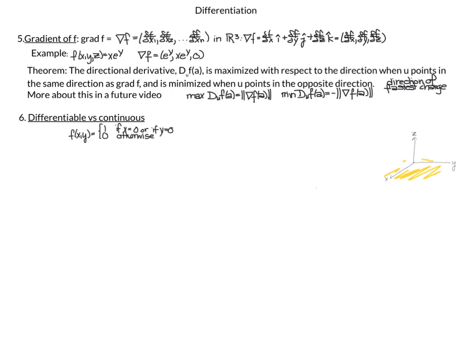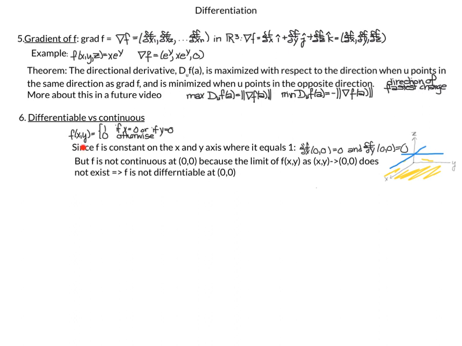So along the x equals 0 axis, that's over here, all of a sudden we have these values that pop up at value 1, and then at y equals 0 we have values that pop up at f of z equals 1. So since f is constant on the x and y axis, where x is equal to 0, that's along the y axis, f is constant, it's equal to 1. And where y is equal to 0, that's along the x-axis, we have f is equal to 0.